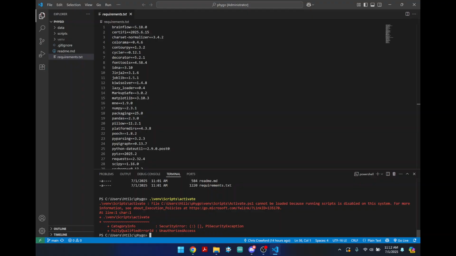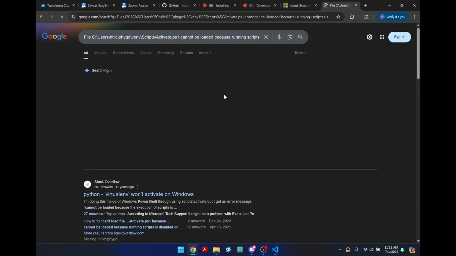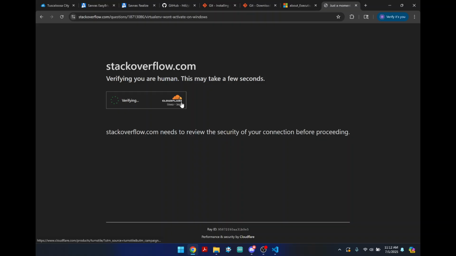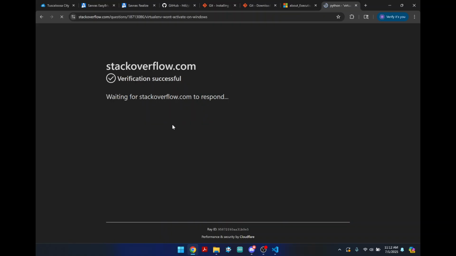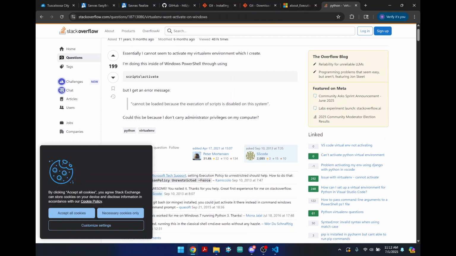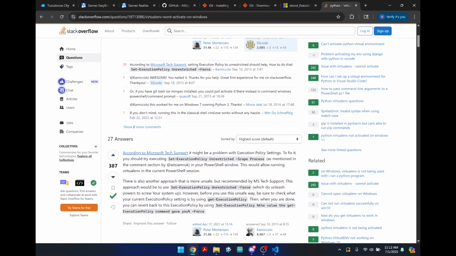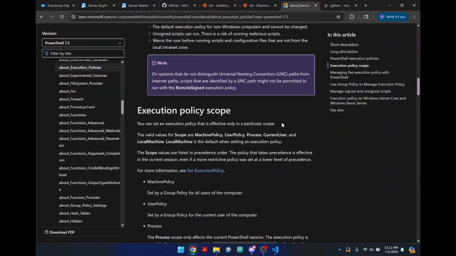But let me see. With errors like this, the old school way is just to dump it and see, I mean, this is a common issue. Sometimes the links they send you to are fine, but sometimes you just have to see what other folks say. It might be a problem with execution. To fix this, execution, process. They're referring to this line.